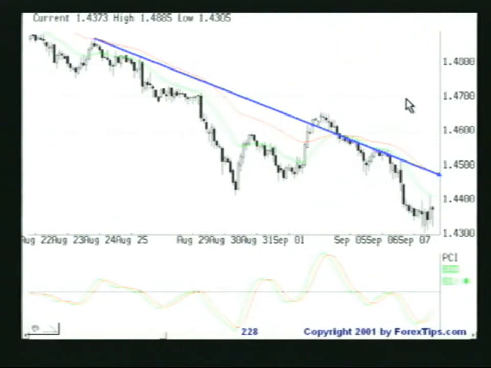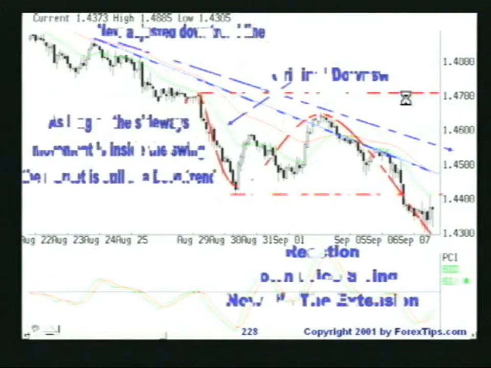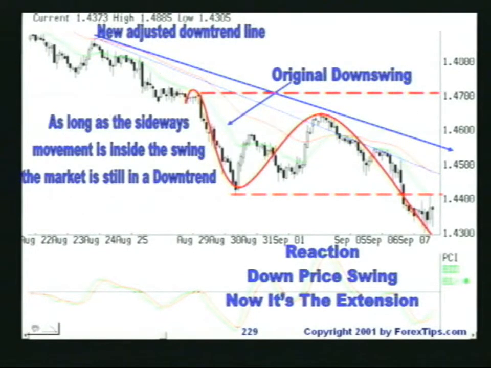How about this chart? Market's in a downtrend. Did you see this? Did you see how you now need to adjust your new trend line? You learned that in lesson 5. You see how the market moves sideways inside this original price swing because it came back to a 786, bounced at a 618 first. This is called a Gartley. The education on how to trade a Gartley is worth its weight in gold. You shorted the 786. Look at how it went only to the 1.27 extension and bounced.